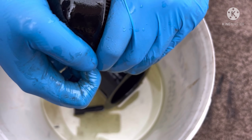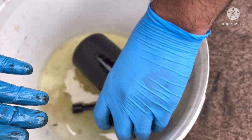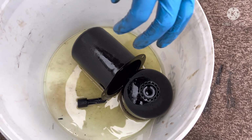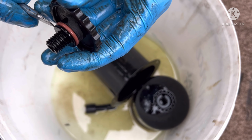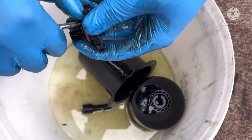So now all we need to do is get this filter out of here, which obviously I'll just give a bit of tapping on the floor and it'll come out. Then, if we could quickly go over, I can show you what I meant by the rubbers needing changing. So this rubber's had its day. What you can do is get a thin screwdriver. I don't have a thin one to hand. And there's a little notch in it. If you just lift that up gently, no pressure is needed whatsoever.